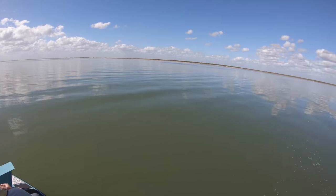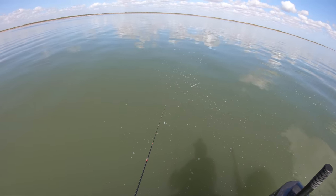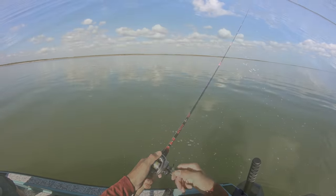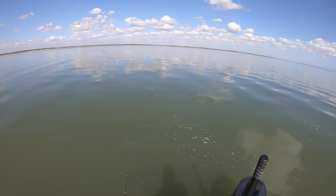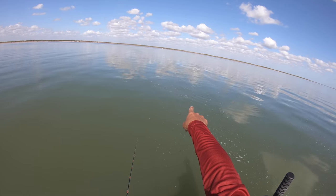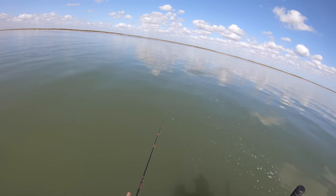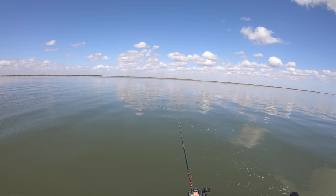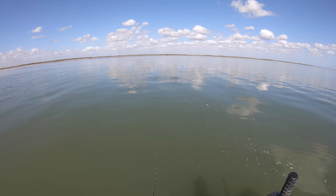I'm convinced that we're not dealing with ladyfish — it's just stupid mullet playing games with each other. I just saw what happened. There was nothing coming up at these idiots. Look, you see how their heads are up? One gets scared and then makes a real jumpy movement just like that and they all do it. We've just been had by stupid mullet. Ain't nobody coming after these guys.